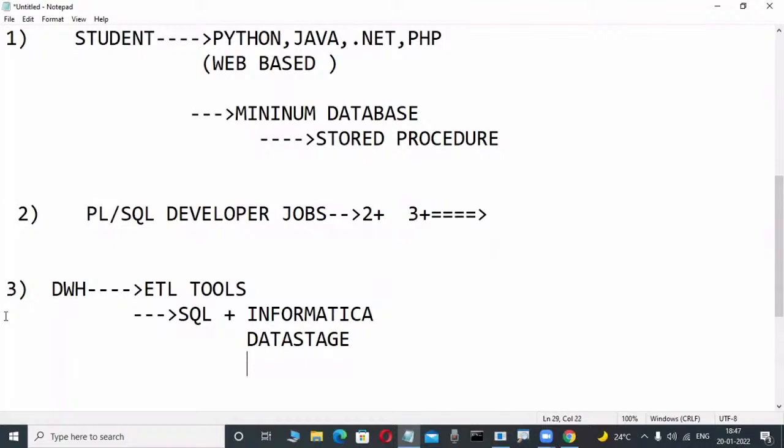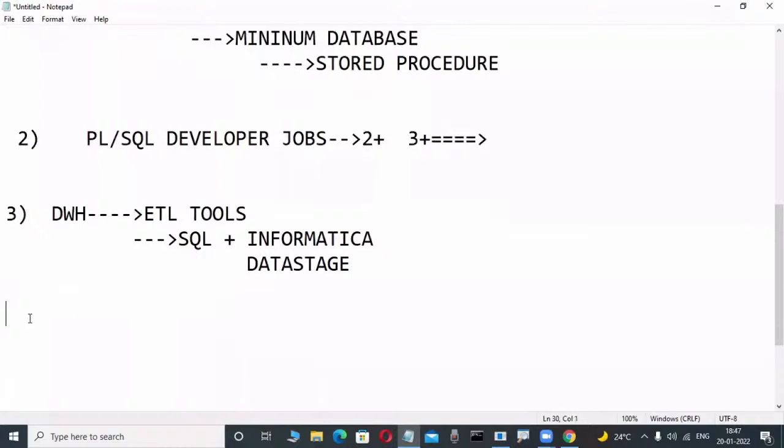They are learning, which means minimum knowledge is required in SQL. That's why they are learning these courses, for job purposes also. Again, yes, business analysts are there. That is a reporting programmer. Reporting tools, they are learning only. They are getting jobs the easy way.